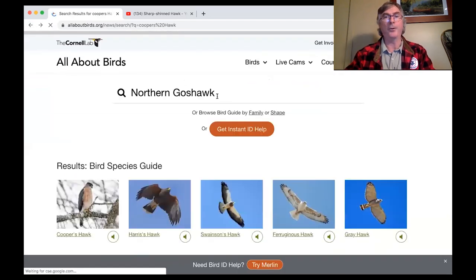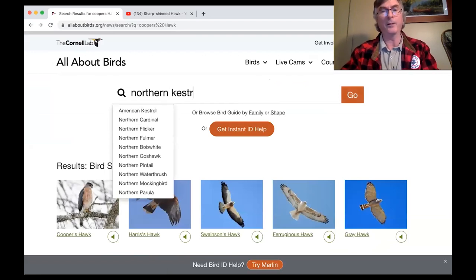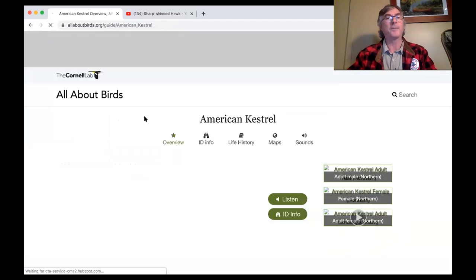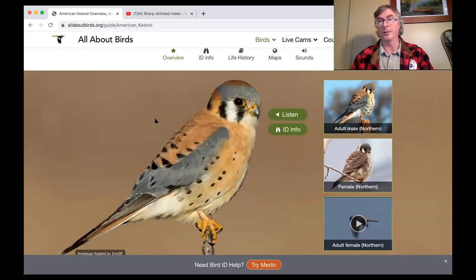All right. Northern kestrel. You guys see these along the hydro lines in the farmer's fields and stuff like that. Northern kestrel, American kestrel, I wonder if they're the same thing. Anyway, kestrel. You can't mistake this bird. There's nothing else that looks like it, but it's only about this big, right? Eats lots of grasshoppers, tiny mice, and just perches on the hydro line and then plummets down. But again, it is a falcon, so it is part of the Merlin family. But look at that face on it. The male is more vibrant in color than the female, which is unusual because usually in birds of prey, male and female look identical. There just might be a difference in size. Usually the female is bigger than the male.